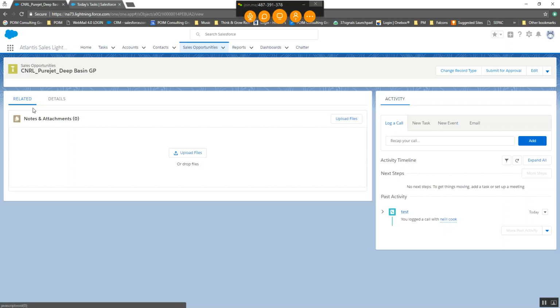Could be a little bit problematic as far as tracking meetings with that. A call is a phone call. I spoke with the guy. I logged my phone call. We also, in the past activity, what will happen when I'm forwarding my emails, it'll show up as a past activity instead, and it will have a little icon of an email, and it will show the emails that we have on that side of it.